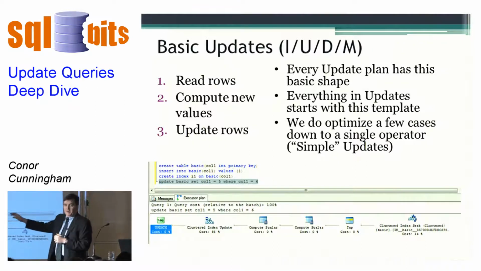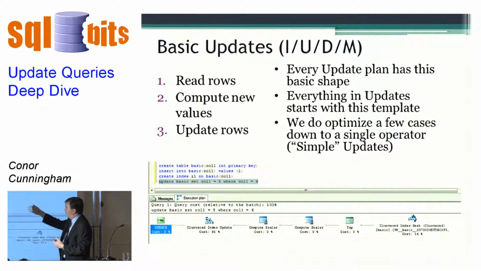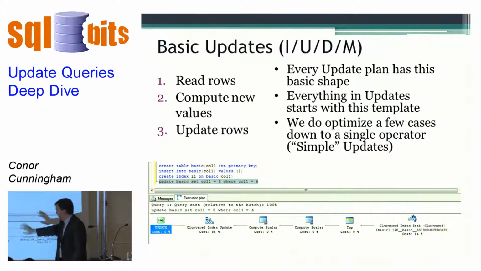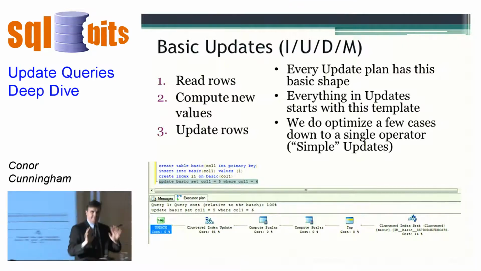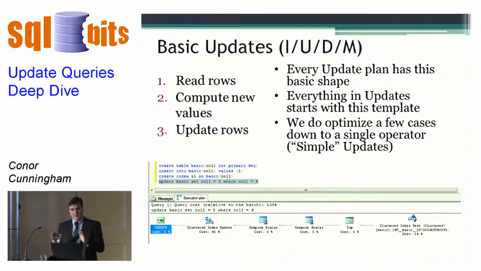So I'll tell you what's happening here, because really they're just generic examples anyway. I created a table, and I inserted a row in the table. I created an index on the table, and then I set that column equal to something, just for fun. So we read. We use a seek because we have an index, and we can say, yeah, the where clause can be satisfied by the seek. The top, ignore for now. We compute the new values, and then we go and update, right? So far, so good. If you can start here and understand the system seems to be doing something that makes sense, this is the easy part of the talk. So if anyone doesn't understand this, it's okay. Tell me now, and we'll go through it in more depth, because the rest of it will get worse.